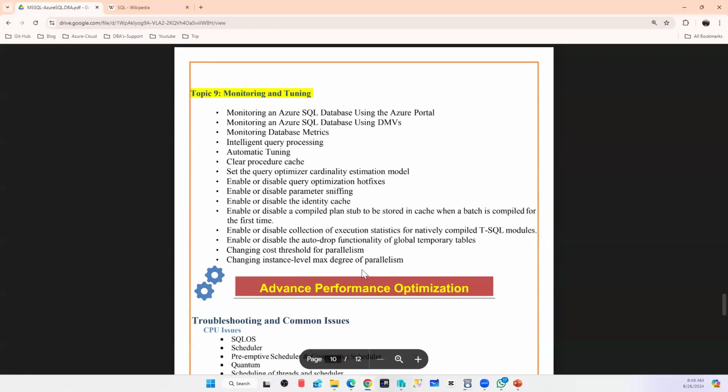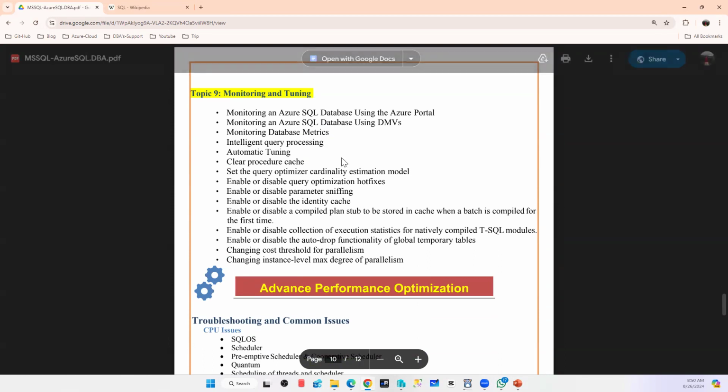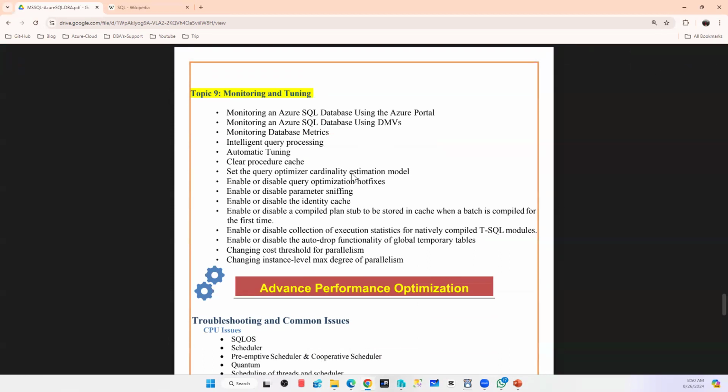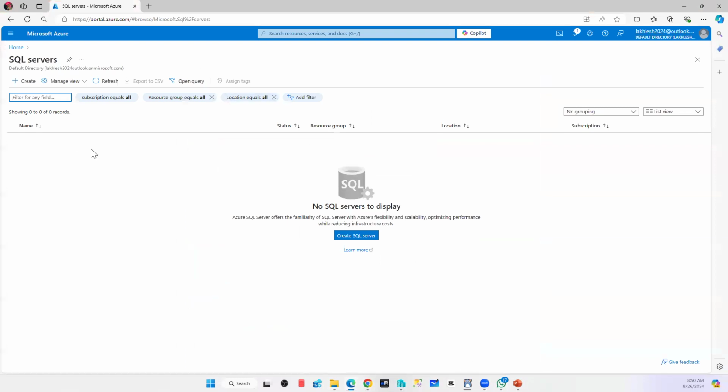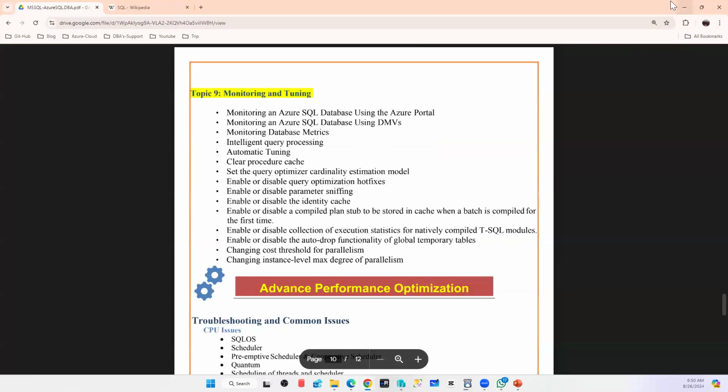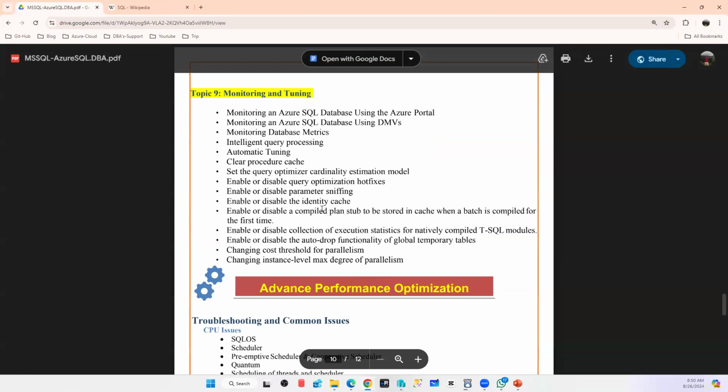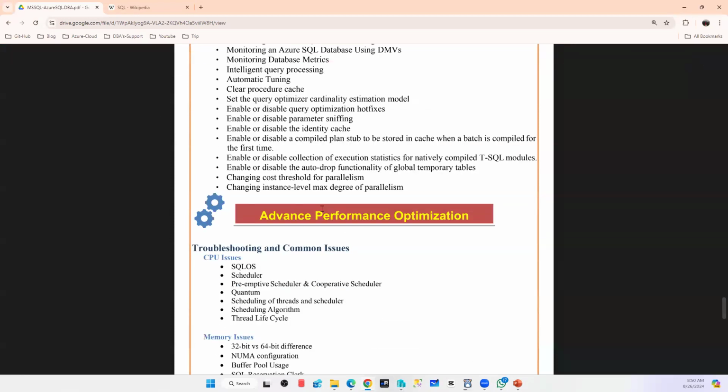Once this part is done, we also discuss monitoring, how you will monitor in Azure SQL database, which you don't get to see on-prem, but here you have a little bit of an advanced level because you have a portal, sir. Here you have a portal where you can go to see the performance of your Azure SQL database at the portal level. That is one interesting thing. So how you will monitor from the portal level, we are going to discuss.